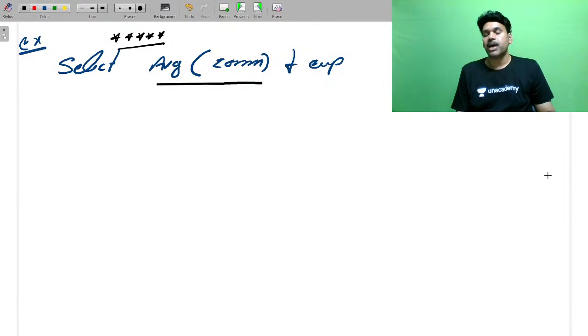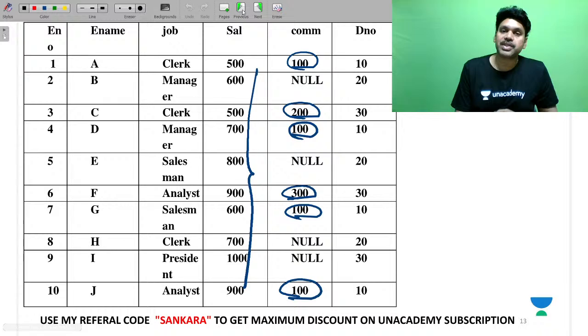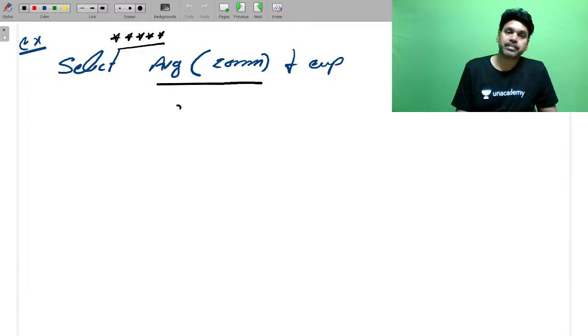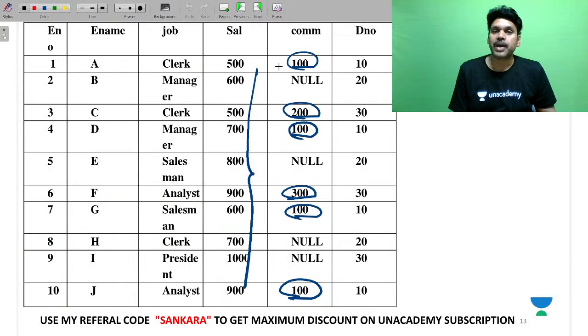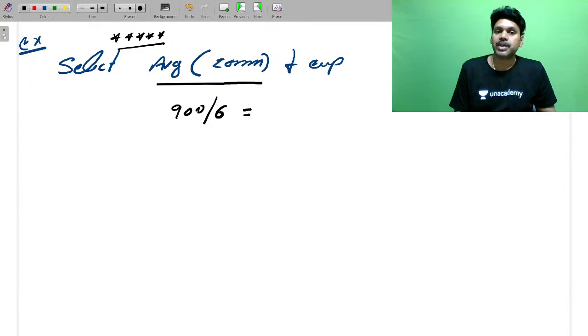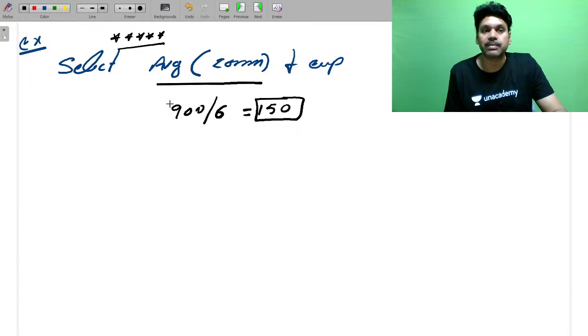When I call average of commission, it takes the values in the commission column: 100 plus 200 plus 300 plus 100 plus 200 plus 300, which is 900. As I told you, a group function ignores nulls, so I consider only 6 values. 900 divided by 6, so you get 150 on average. This is how you call the average function.